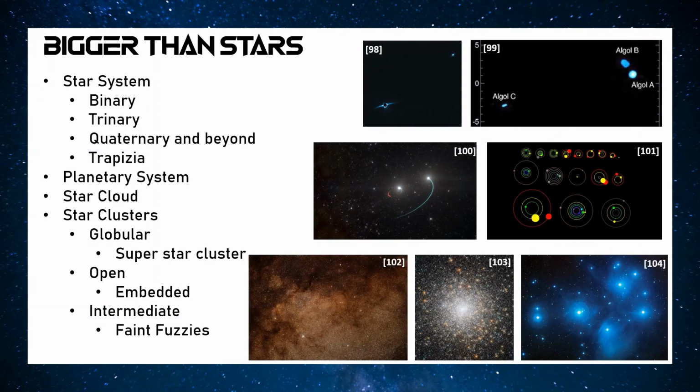Now that we've finalized our look at things smaller than stars, we'll at last zoom out to the things that are bigger than stars. The first obvious thing to look at is star systems, and we've seen this. We've brought up the concept of binary stars quite a bit. That plays into a lot of important things like variable stars, even supernova formation. Anyways, a star system is simply a small number of stars that orbit each other. So we've seen binary star systems before.